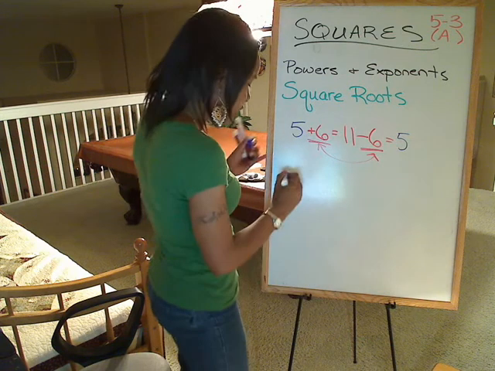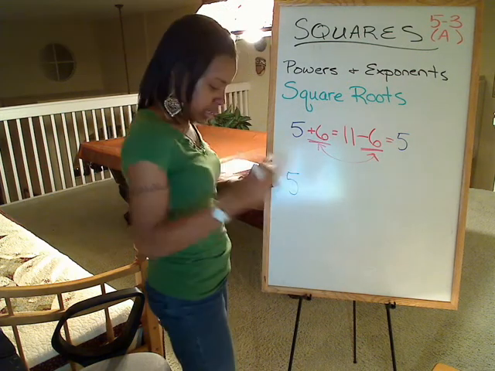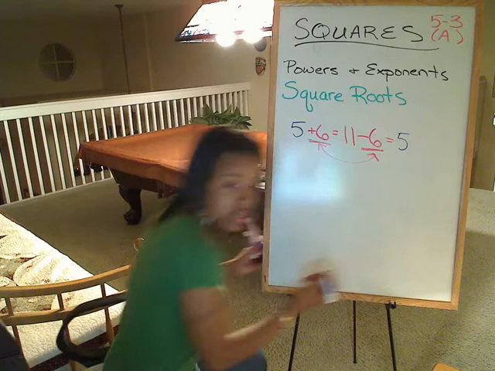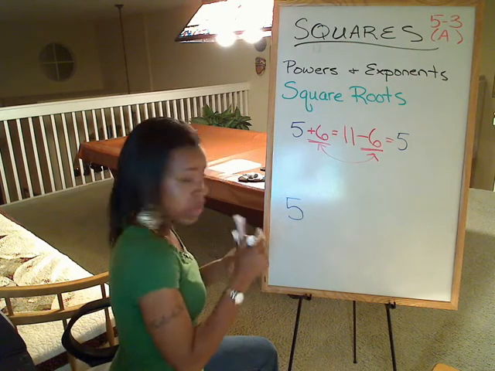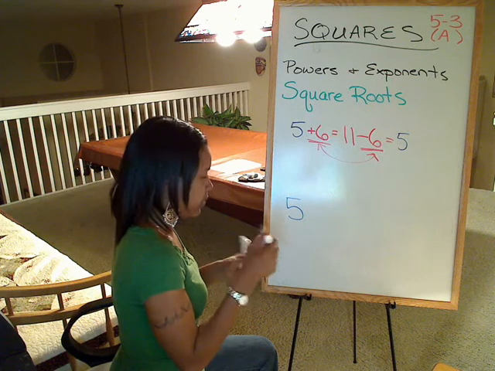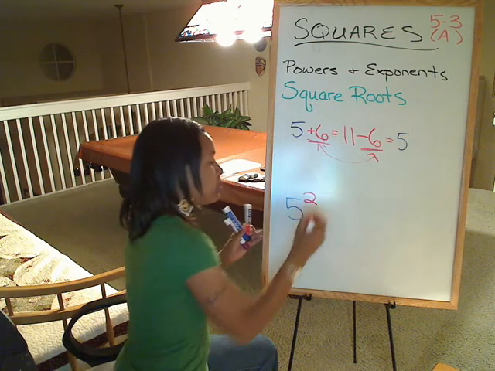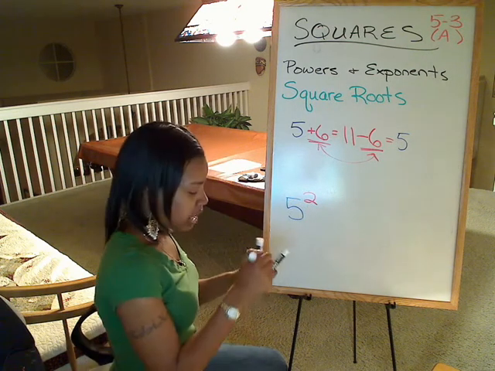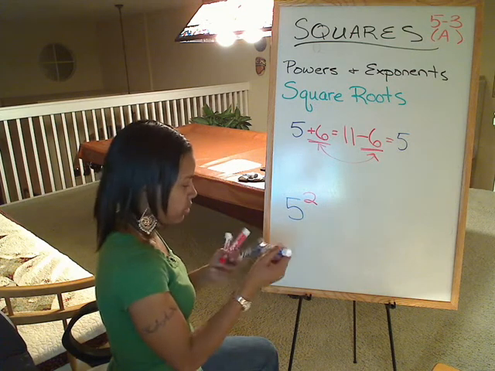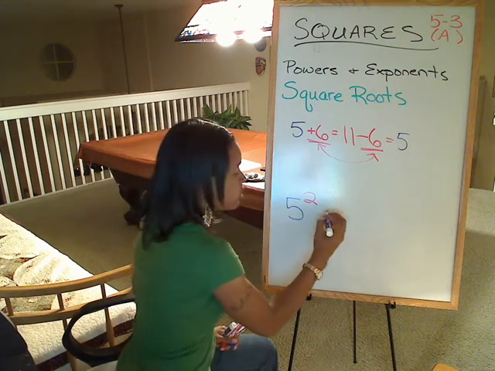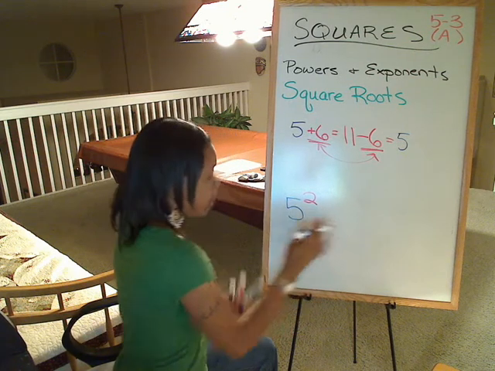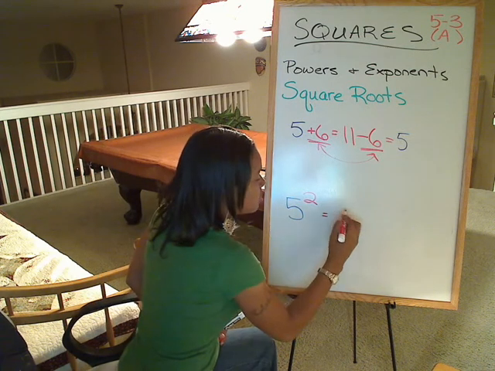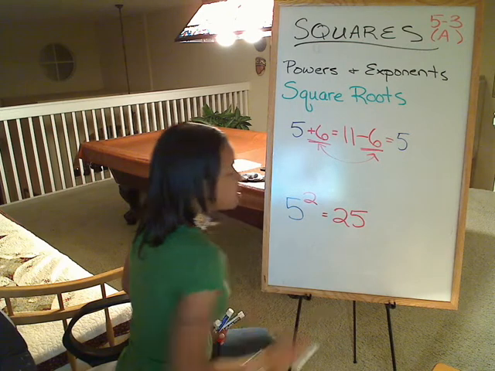If you have the number 5 again, and you square it. We started off with the number 5, right? If you have the number 5, and you square it. Remember, square just means to have a 2 as your exponent. If you square 5, what do you get? 5 squared equals, let's write it in red. 5 squared, if you say 10, you made that mistake. 5 squared equals 25. 5 times 5 is 25.